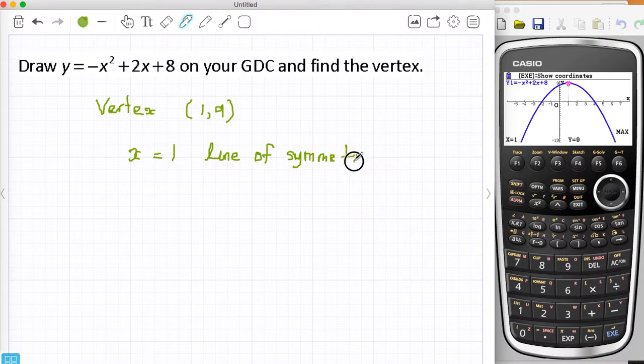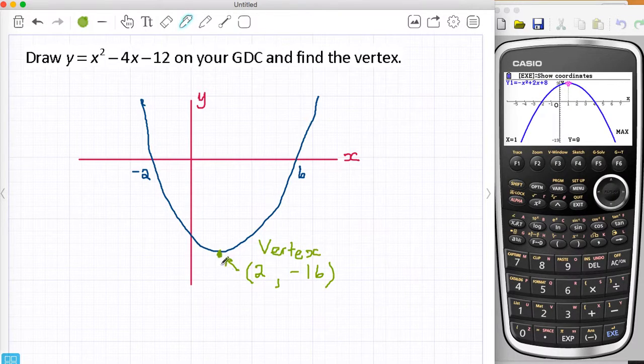So if I go back to that first one that I did and think, where's my line of symmetry? It's straight through the middle here. Let's just draw a line here that goes, hopefully, straight through that vertex. Okay, and that's the line of symmetry, and that line of symmetry is a vertical line, so it's x equals 2. So I can find the vertex and I can get the line of symmetry all from my graphic calculator.